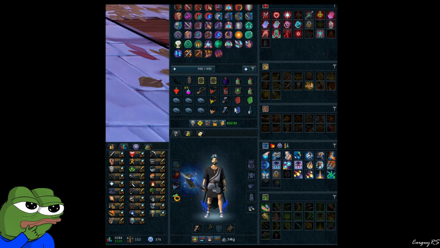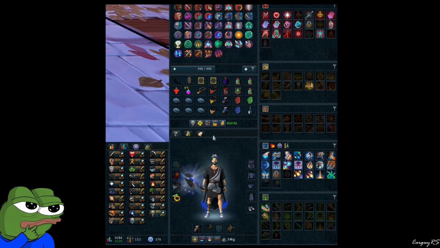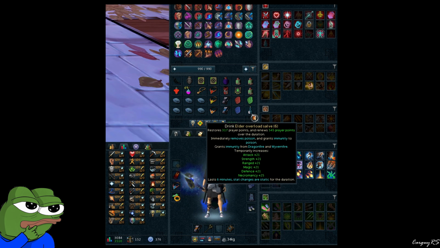I keep all of my arrows in separate quivers. In this one we have Death Sport arrows, we have full arrows, and we have Wen arrows. I do bring an overload in the preset just in case I happen to run out midway through a kill. It allows me to just bank quickly and not have to worry about drinking an overload at the bank.